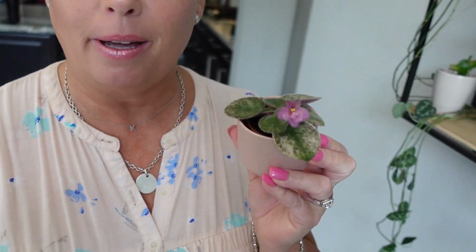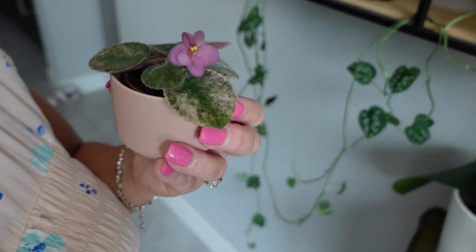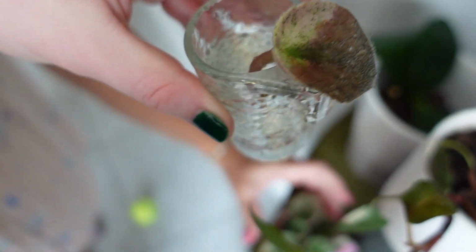What you don't know is back in the day, when I was your age, I always bought the African violets, right? Is that what they're called? And I had them in my kitchen by my sink. So this is a really special little throwback for me. I haven't bought one in ages. Someone told me not to get the leaf wet because it'll rot.